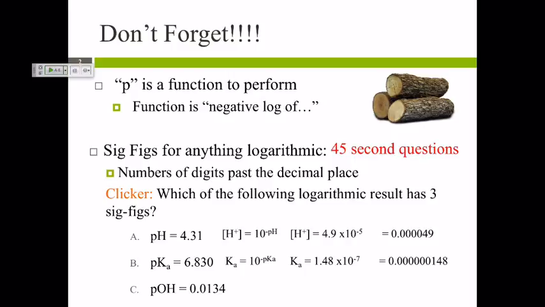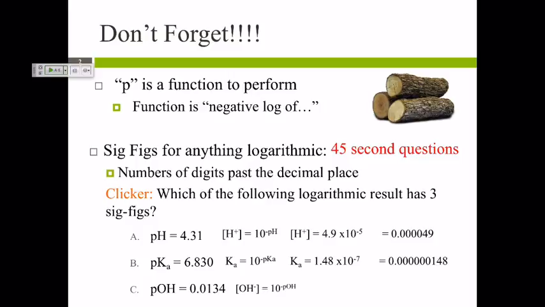So there's 3 sets of rules now for sig figs. If you add or subtract, there's one set. If you divide or multiply, there's another set of rules. And the third one is with logarithms. Logarithms, once you get comfortable with them, are really easy. It doesn't change whenever you look at things. Just know, if we're showing a number that's a logarithmic value of something else, the number past the decimal.